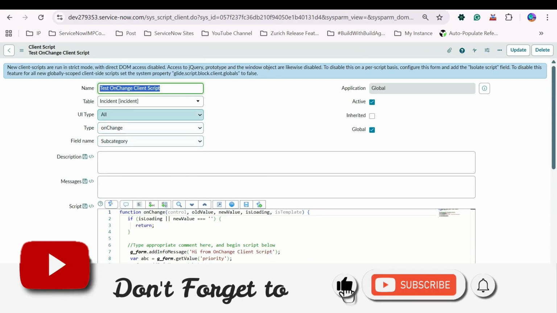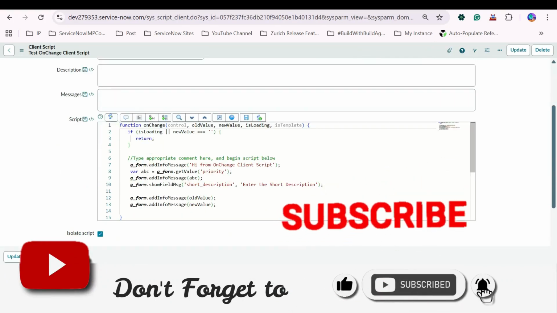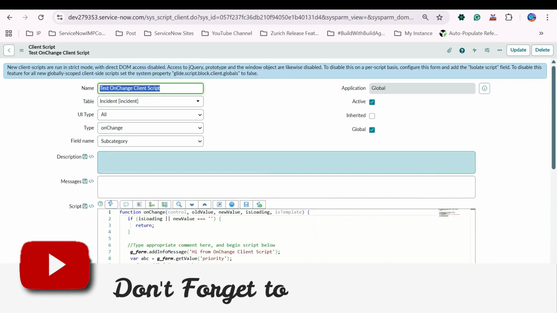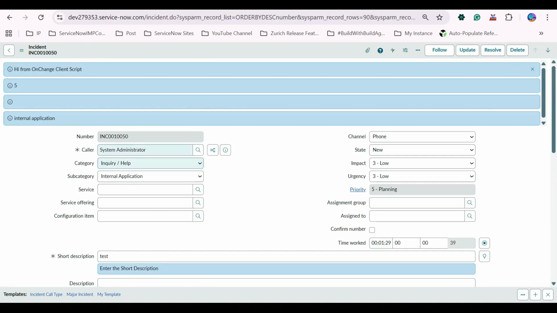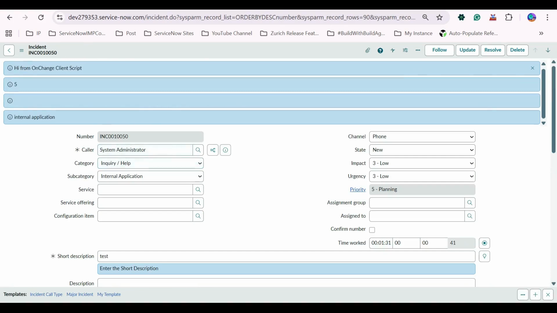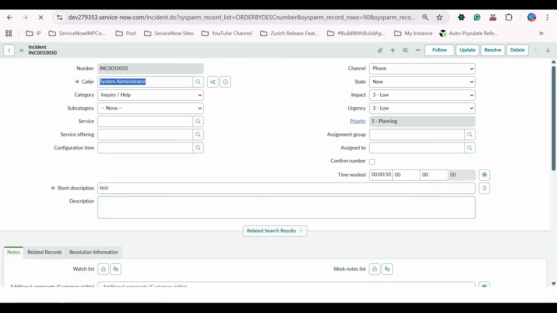We are changing the field every time, and it is executing. It is at the browser level. Whenever the field changes, it executes the whole script. On reload it will go through everything; on field change only we get those things.